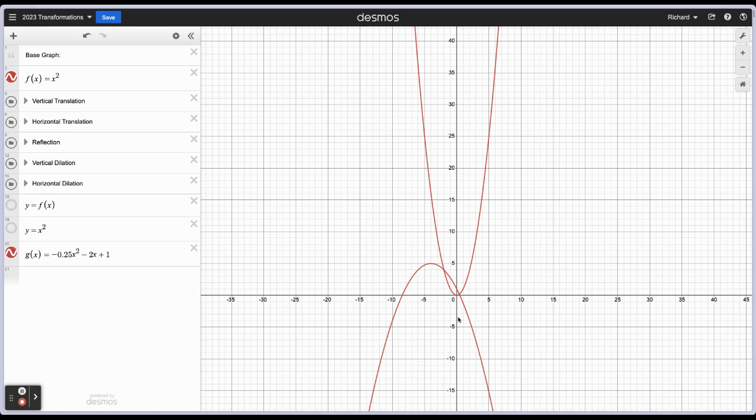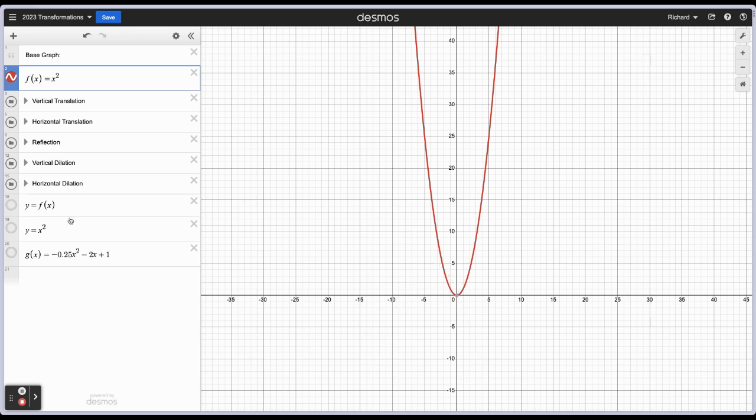All quadratics can be made by transforming the basic graph, or the base graph. So here is the base graph. I'll turn this one off. And the base graph is f of x equals x squared. That's just straight out of the box what a quadratic is. This one here has had some transformations applied to x squared to make it into this format here, which is why it looks the same, but has just been shifted and made wider and flipped upside down.